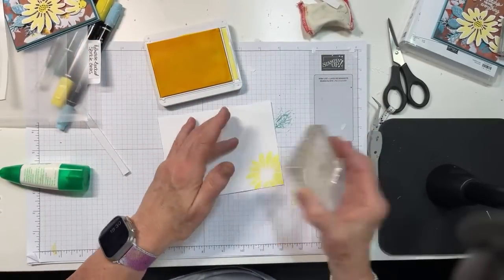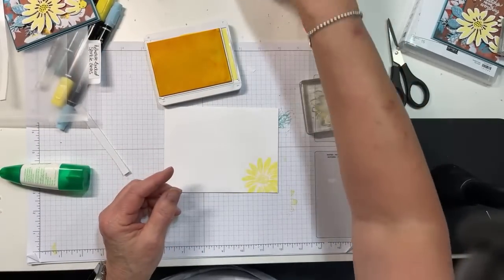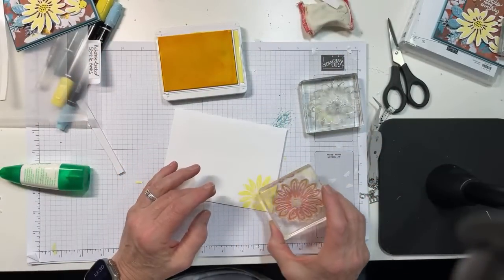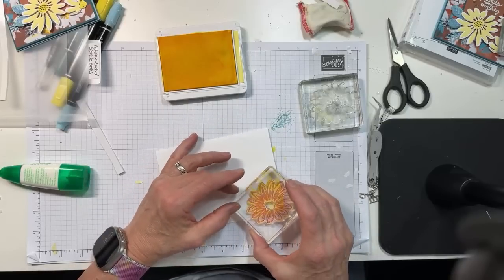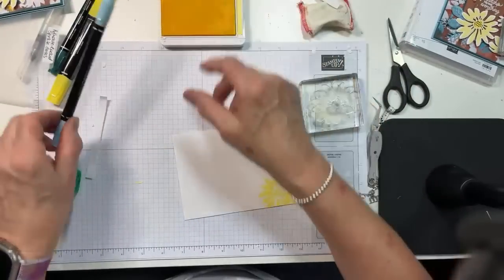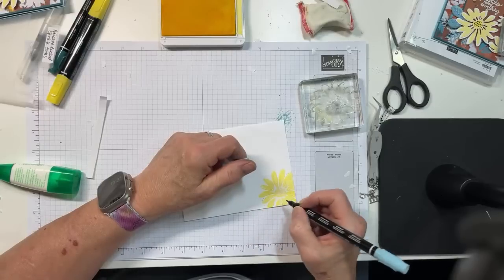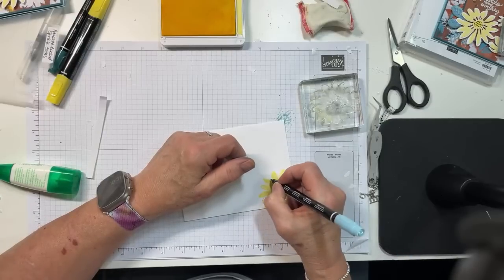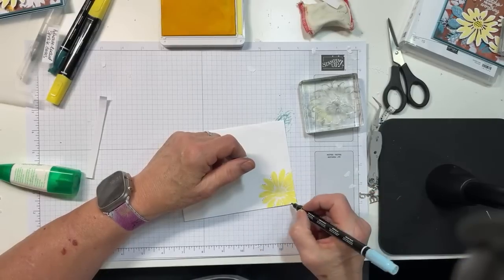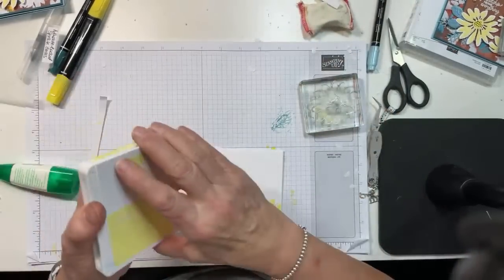And we're going to put this down in the corner. And we'll put our middle in there. And then we're going to put our outline in there. Okay. And then those little balmy blue dots, which to me are up to you. But I like them. I think they're cheery, don't you? Okay. And then we'll put a little bit more of the DSP on the envelope flap.